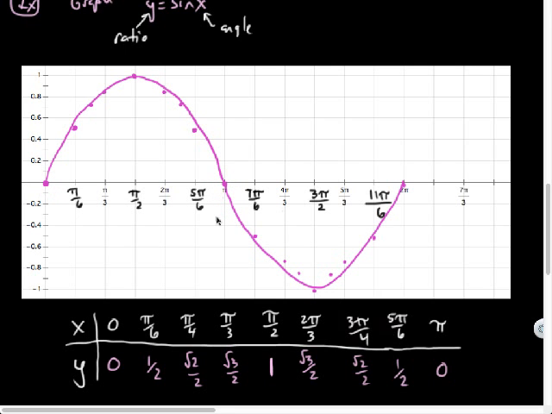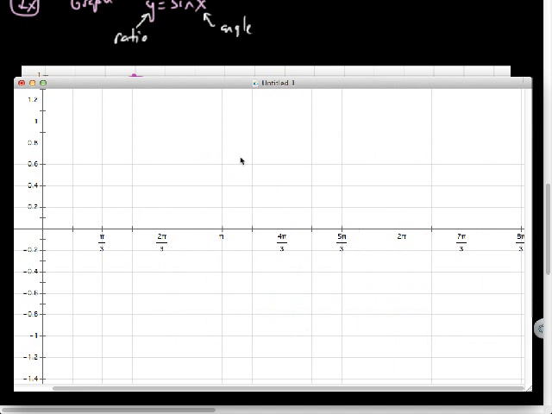But what I want to point out is this function is periodic, right? So after 2 pi, I expect that it's going to jump up to a half again, right here, and it's going to actually start repeating this pattern again. And the same thing in this direction. It would be going down and repeating the pattern from over here. So sine is a periodic function, and let's actually graph it electronically.